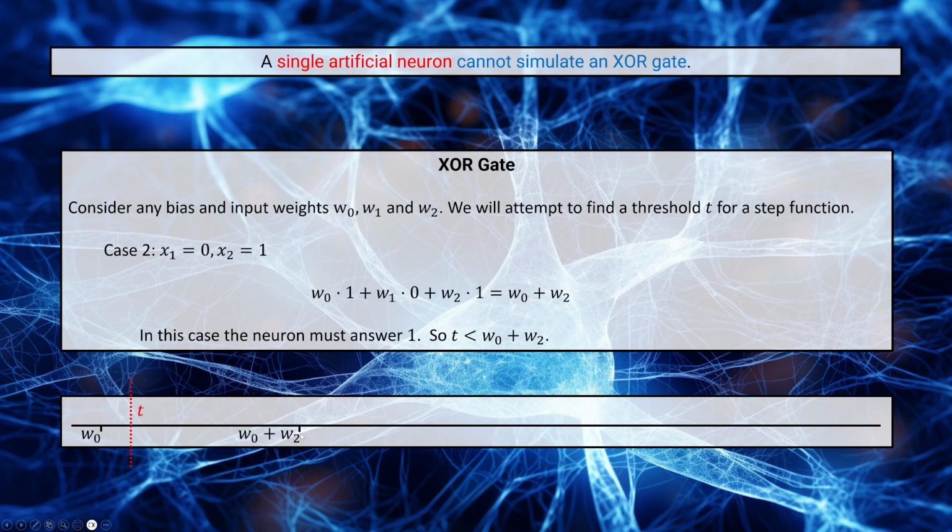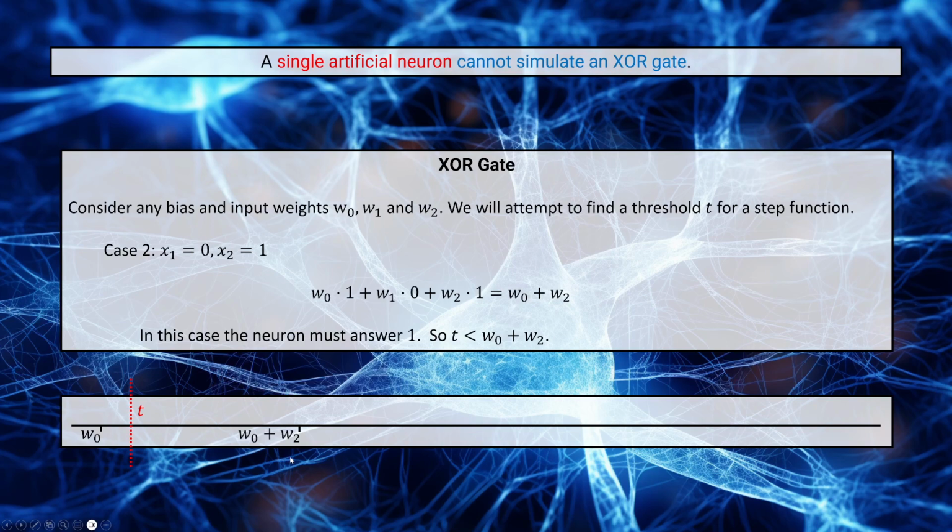So again, I've just kind of arbitrarily put this here. So this difference here would be W2 then, okay? And if we leave our threshold where it is, greater than W0 and less than W0 plus W2, right now this is a checkmark threshold. It's satisfying both of the conditions. If we draw our threshold here, we can answer 0 on this one like we want and answer 1 on this one like we want.